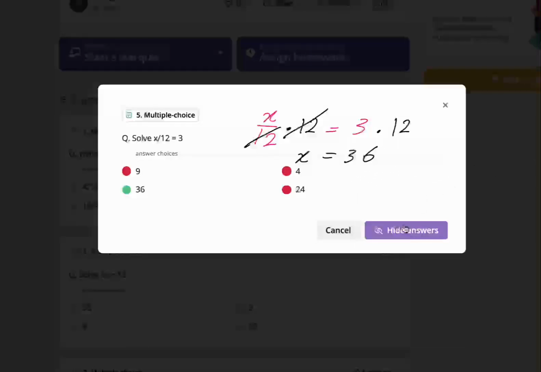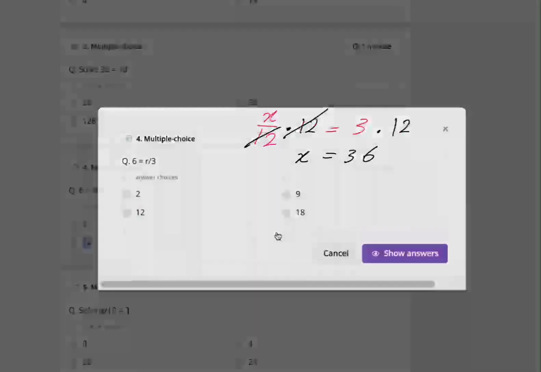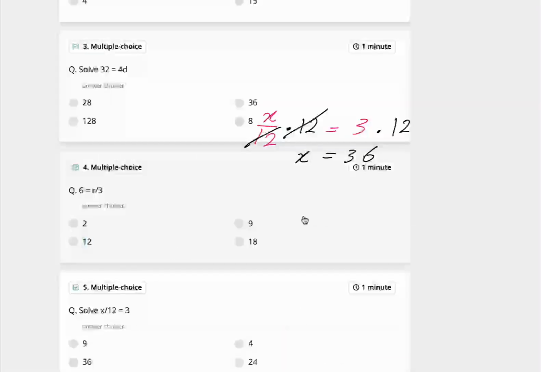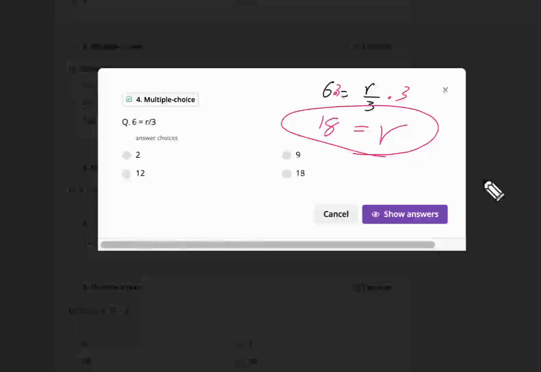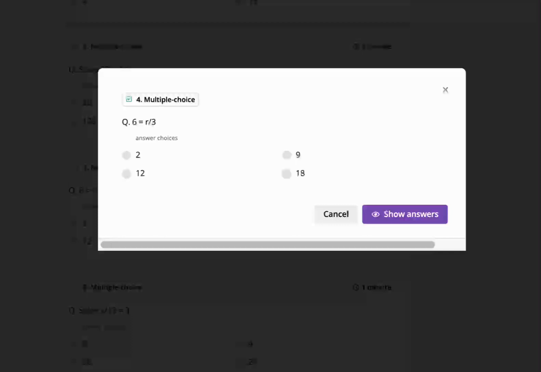Okay? I will go back to question number 4. This one. What's your problem? You will multiply by 3. Yes, teacher. I think I will multiply 6 by 3, so 18 equals r. I subtracted 3 by mistake. Oh, okay. But you know now what you should do, right? Yes. Okay, thank you, Abdurrahman.